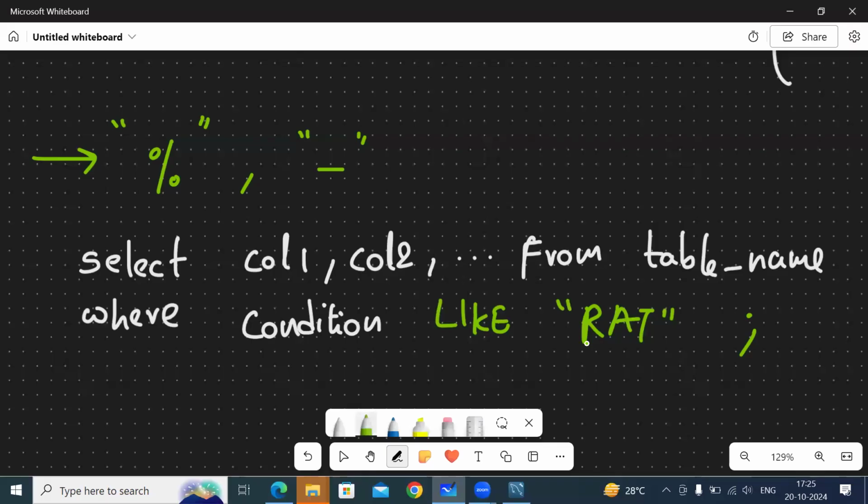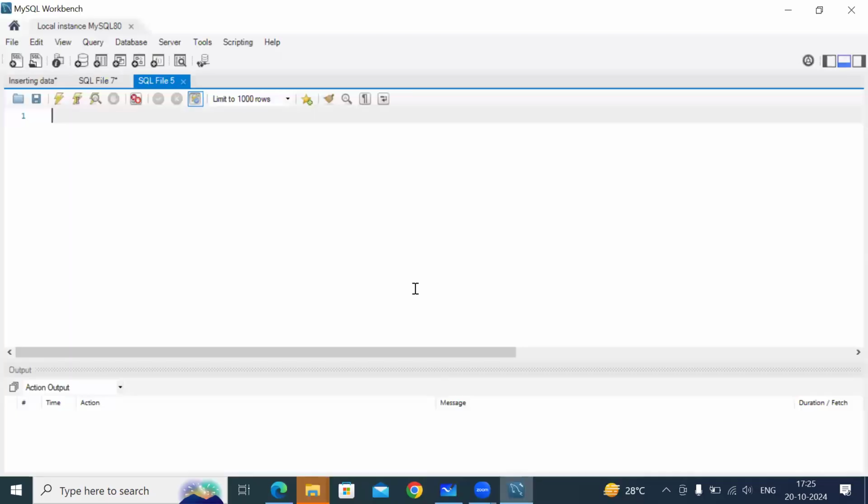So for example, let's jump into the MySQL Workbench and have a look. Okay. So first I would like to increase my screen font size.